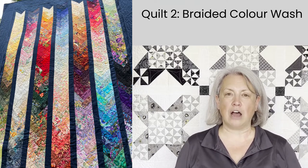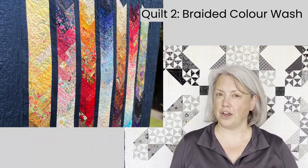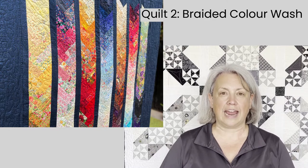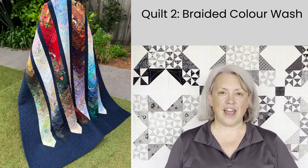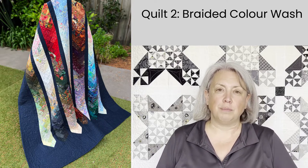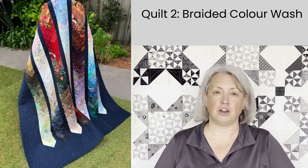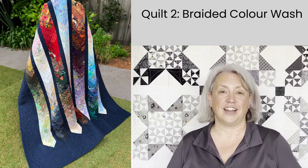That way you had your own fabrics plus little bits from everyone else's fabric collection, and what a color challenge to figure out how your braids were going to progress from one color to the next. You couldn't decide in advance that you wanted a braid that started in green and went to brown because you might not have the fabric to make that happen. It was really a journey of seeing where the fabric would take you as you laid out all those pieces and stepped back to see if the effect was a cohesive wash of color or if there were jarring bits that stood out. In my case I chose a dark navy blue background to really highlight the fabric and let it pop off the quilt. It was a challenge for sure but a really enjoyable challenge that stretched my creative ability and the idea of what colors go together and lead into what other colors.